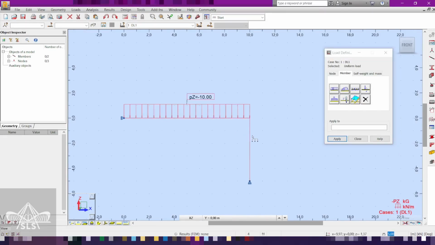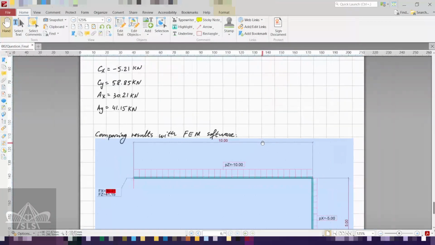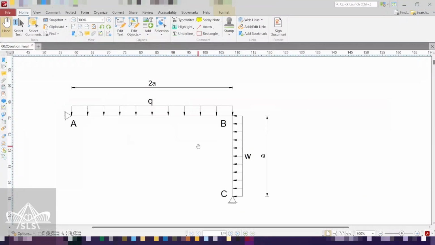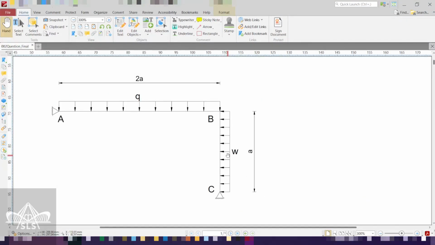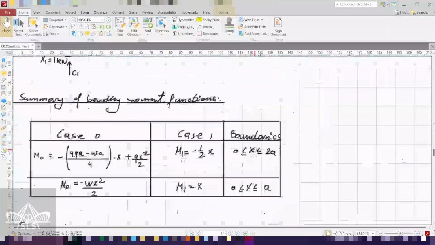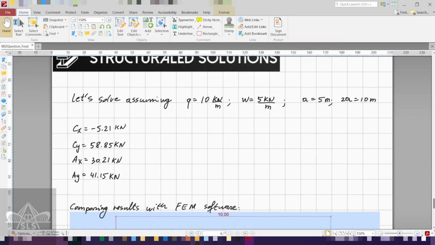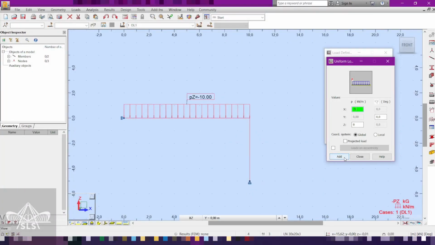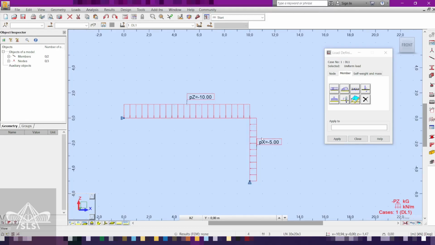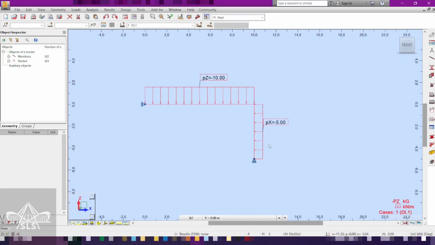We just click add. Next, we add the wind load, which for this exercise was acting in the opposite direction of the x axis, as we can see from here. We put 0 in the vertical direction and minus 5, if I'm correct. Let's check the exercise. Yes, minus 5 kilonewtons per meter. We add this load, and now we have our completed system.